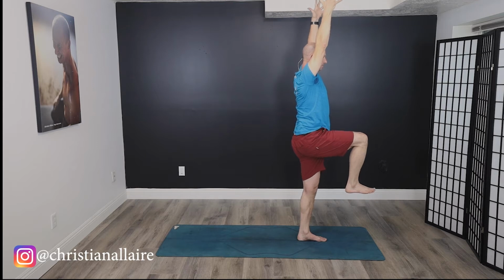Staff pose, right knee. Lift it up. Let's find your balance point here. And we're going to take a twist open to the right. So left hand to the right knee. And a little reach towards the back. Stay really grounded through your left foot. Coming back to birdie pose, we'll take it down.